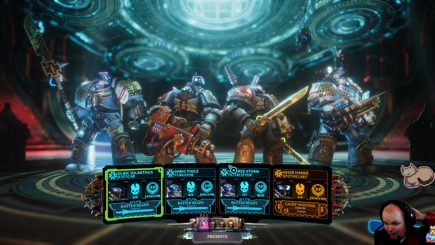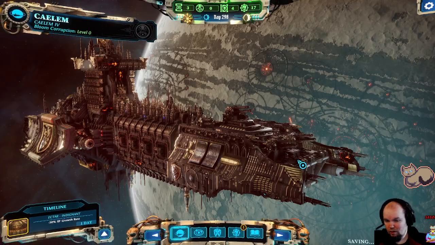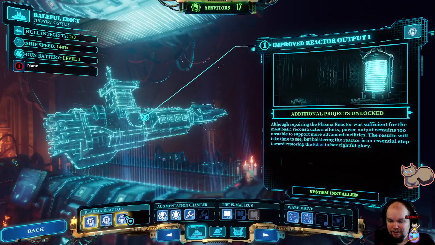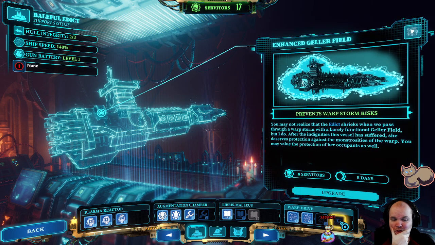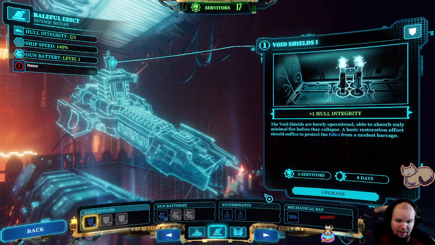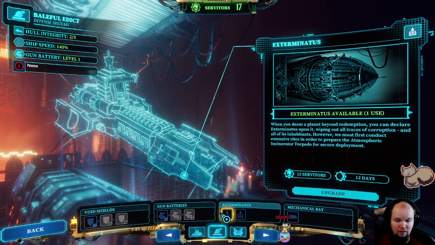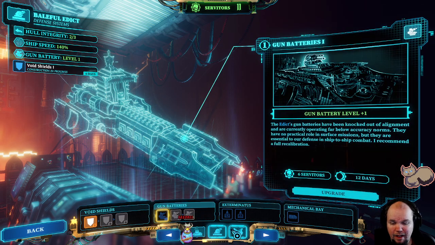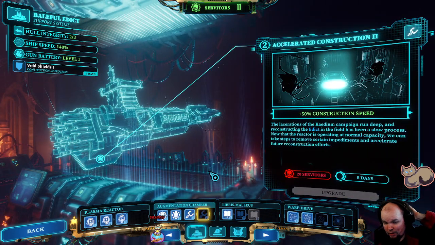Our apothecary has some light wounds. Alright, we have 17 skulls now. And like I said, we got this to rank 3. Now, normally I was going to do this. Actually, maybe I should do that. Or I should do the Geller Field. That prevents warp storm risks. But I think we should stick with this and do these first. They don't take many servitors. We can almost afford all 3 of them. And it would make our ship a little stronger. So we're going to upgrade our shields, then our gun battery. Then I'm going to do this. Or the speed. We'll see.